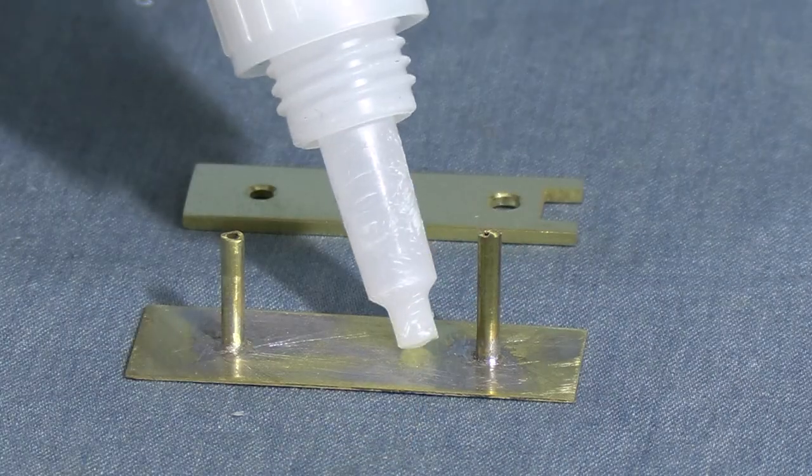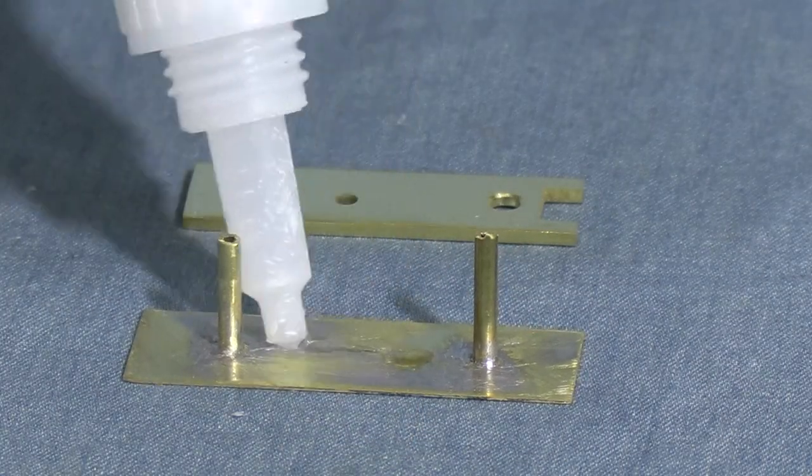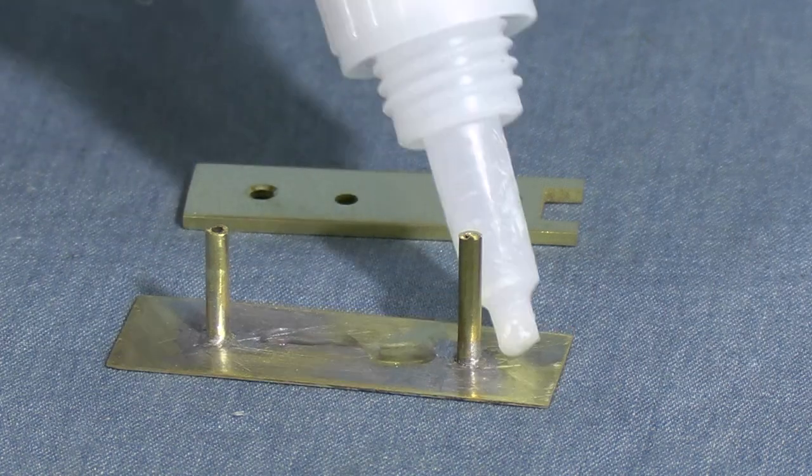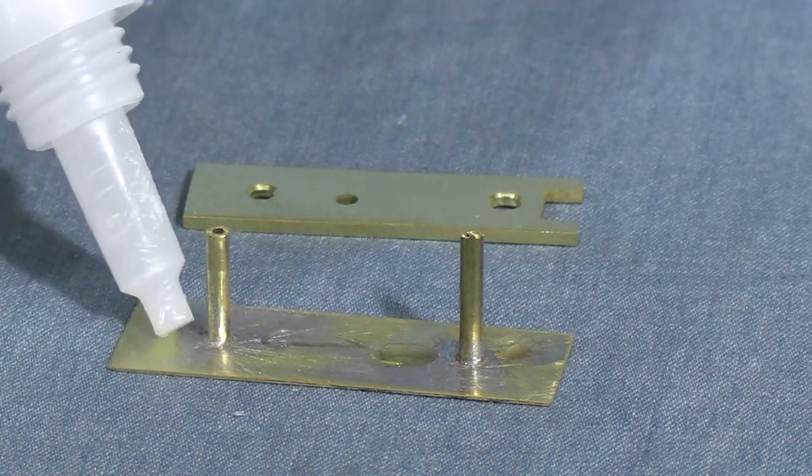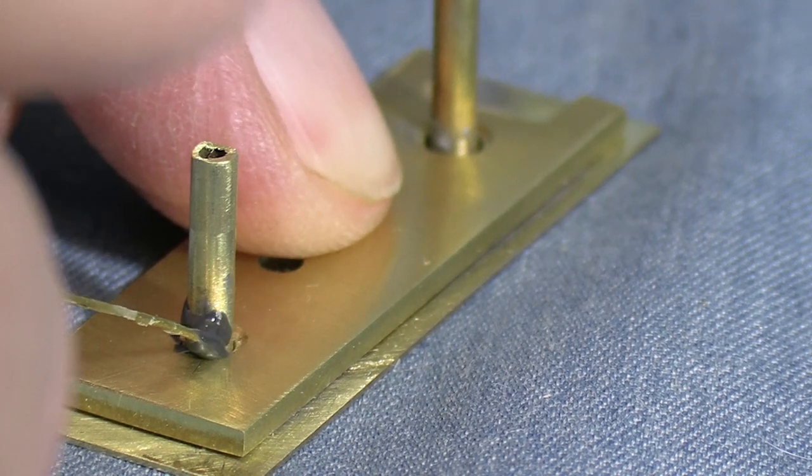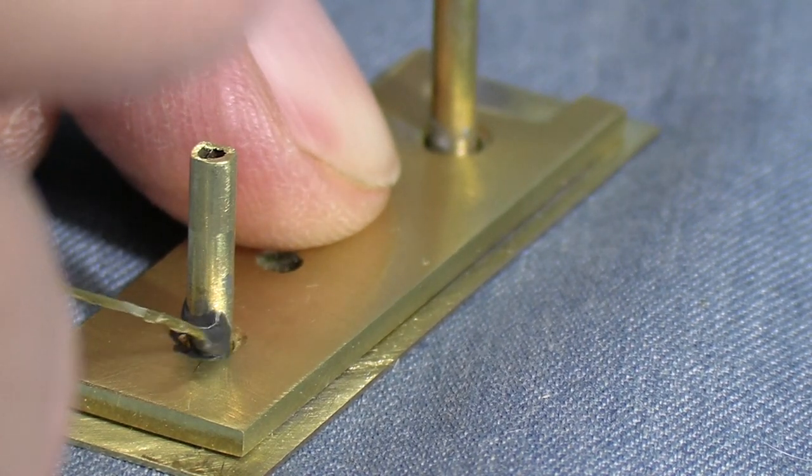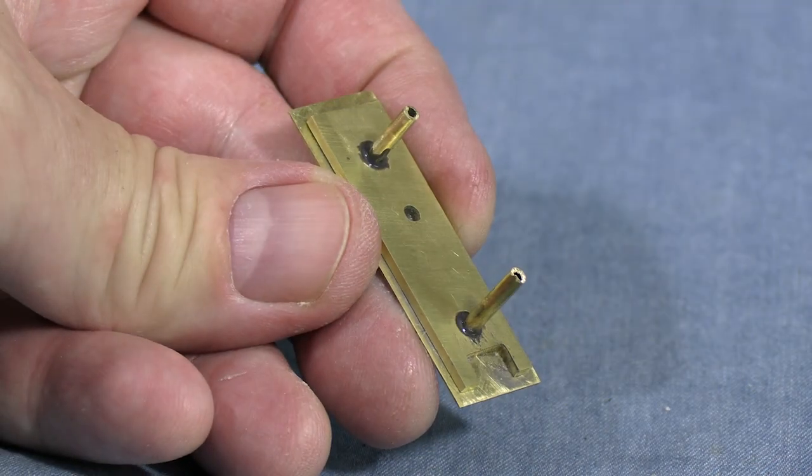My small iron isn't hot enough to join the thick tender frame to the deck with solder. Instead, I'm just going to build the tender chassis by gluing them together with CA. To reinforce the bolsters, I'll make a fillet with a small amount of epoxy. I'll set this assembly aside to dry for a while.